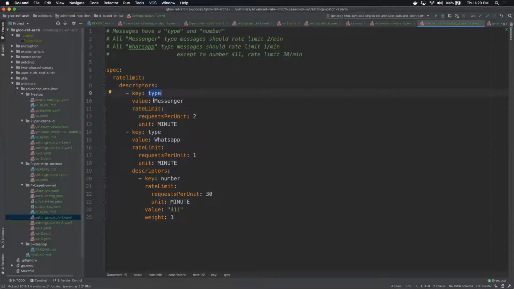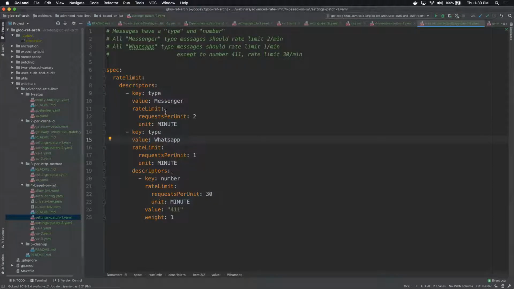We're going to have 2 different keys. One is the type of message, and the other is the number of the message. This is simulating a telecom style use case. Different possible types include things like Messenger and WhatsApp.